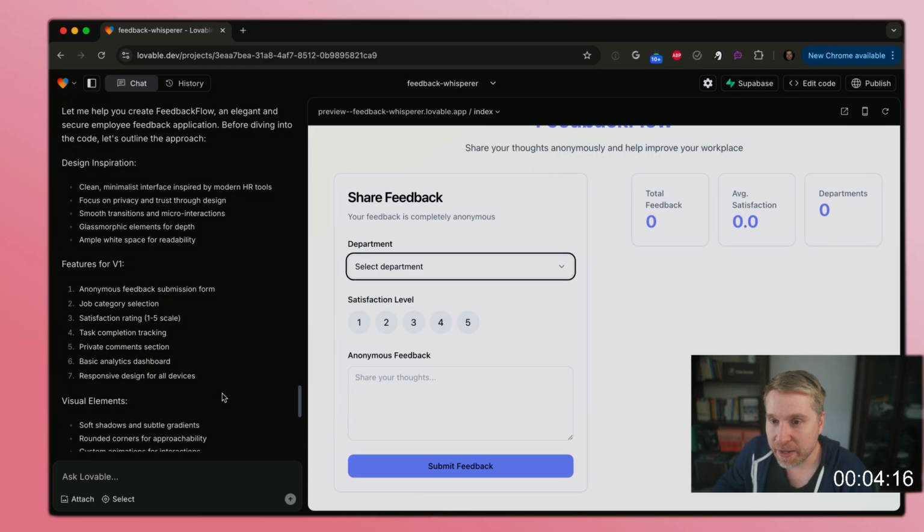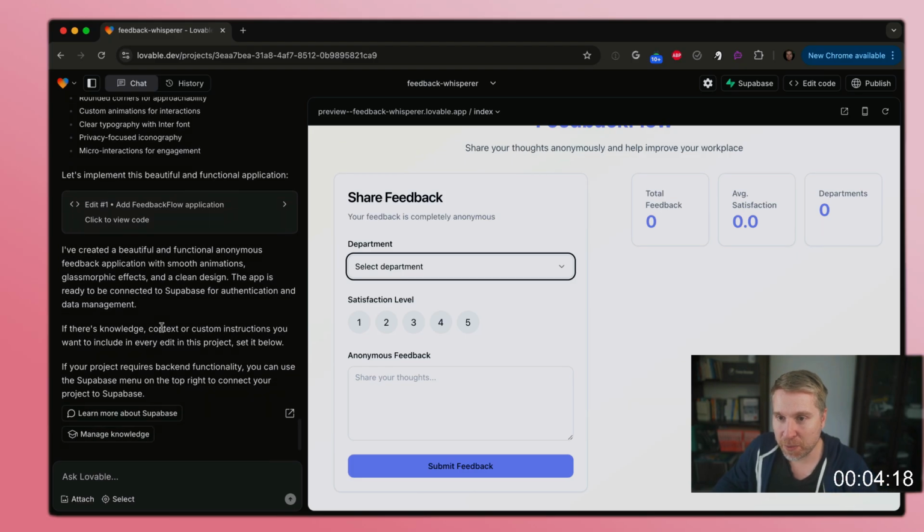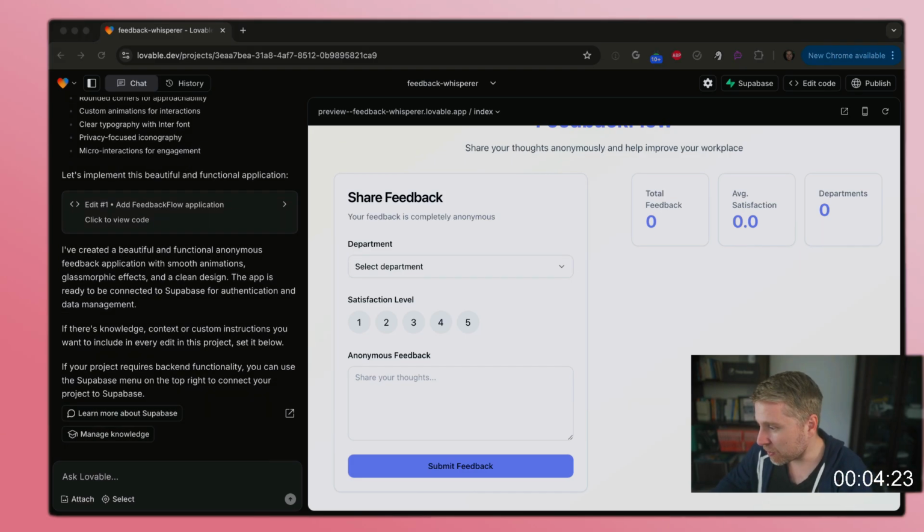This is great, great start. And again, pulling in all of the different features and how it applies. Now let's get to the next step here. Now I want to be able to create a database using Supabase.